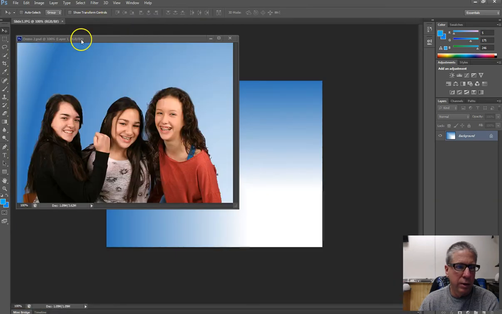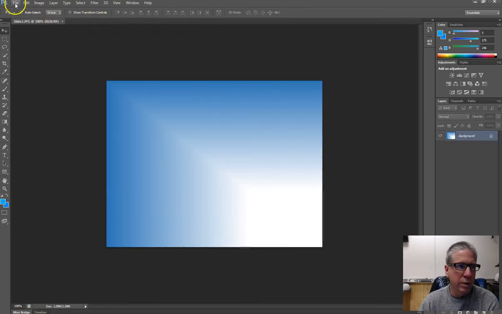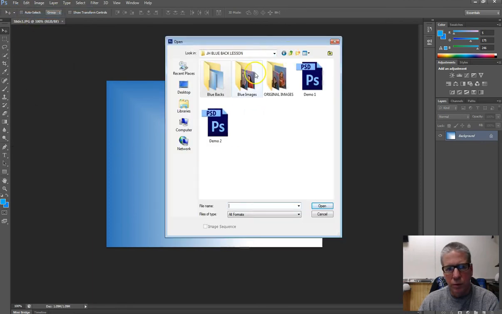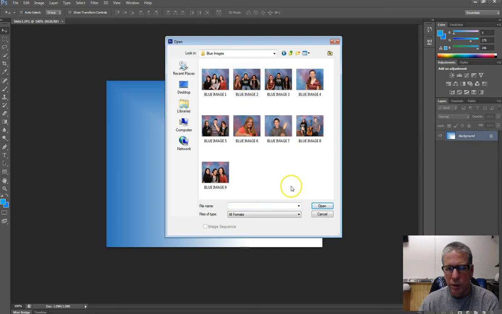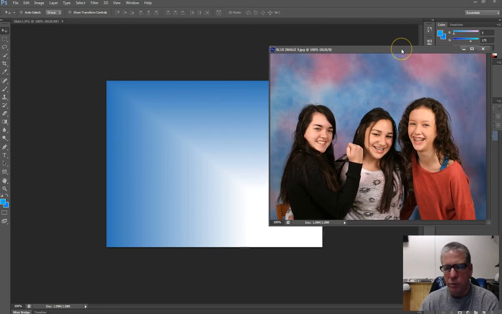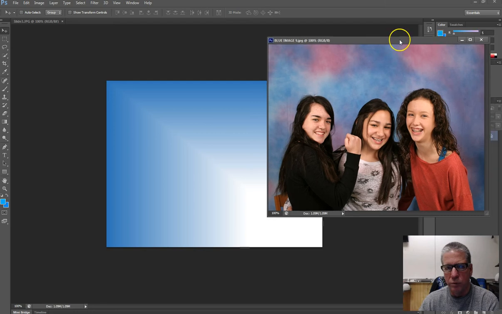And I'll lock that onto there. And then I will open up an image, one of the blue images, and I think just to make this demo a little bit easier to deal with, I'll go ahead and take that same picture and show you how we deal with that challenge of that hair. It takes a little bit more work. So try to get to that point there, and then we'll move on. Ready to place our image on top of a background.